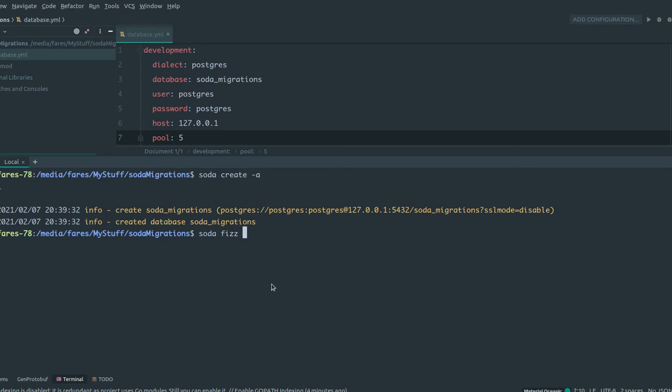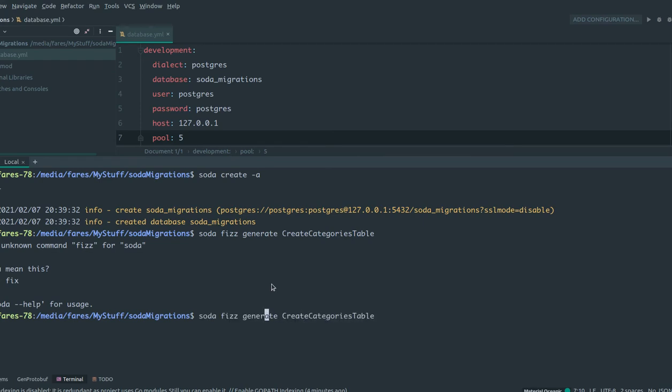Soda generate fizz. Let's create categories table. What I did, so the generate fizz, I believe. Yeah, so the generate.